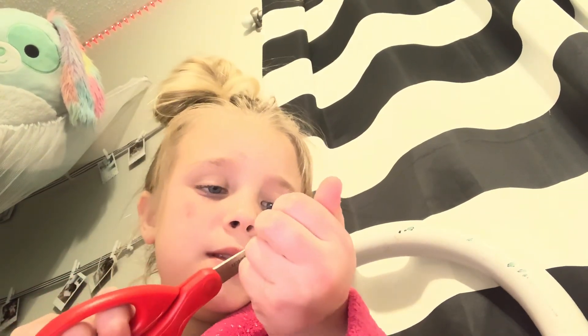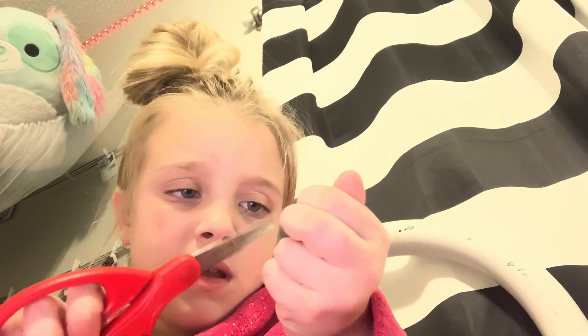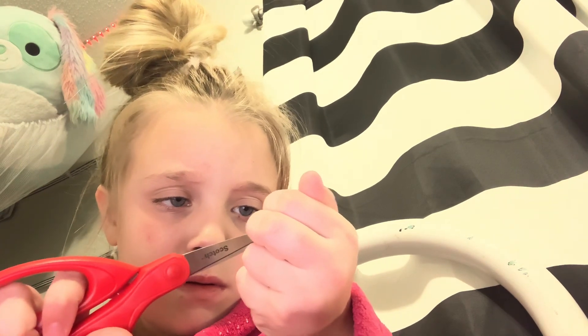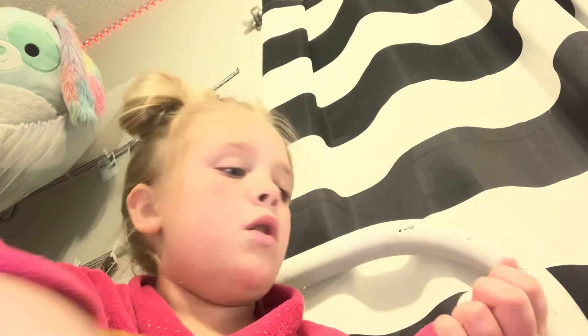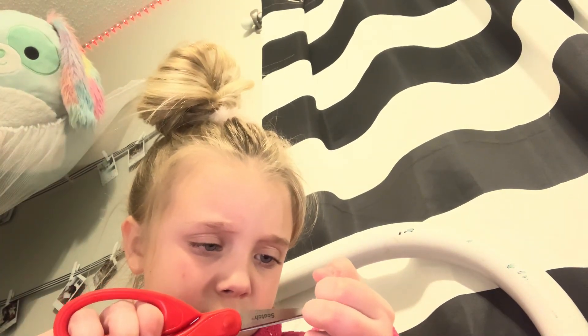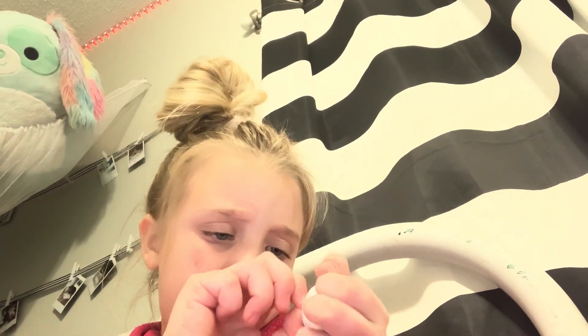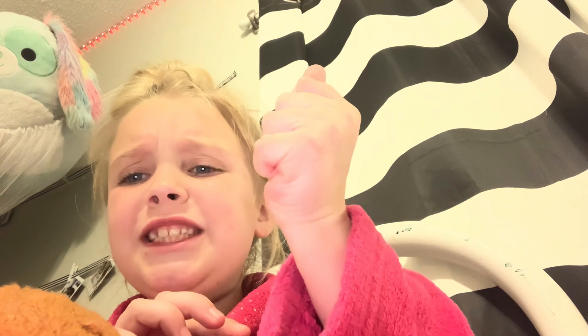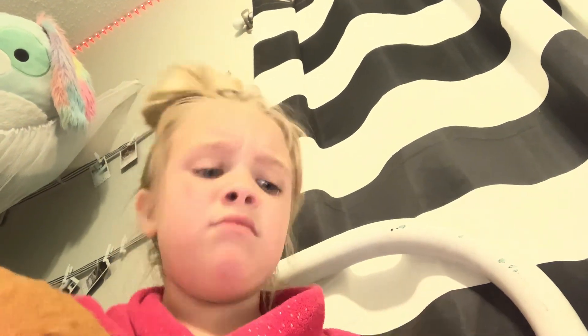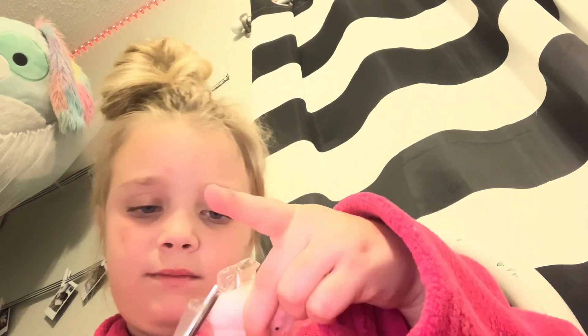Just kidding, guys. We're just kidding. Yep, we got rid of one. I can't get rid of him, but I did a little bit of surgery on him. He is stretchy. It's white, so it tells me it's a cloud. I'm going to call it a cloud. Oh, I was right — it's just a cloud.